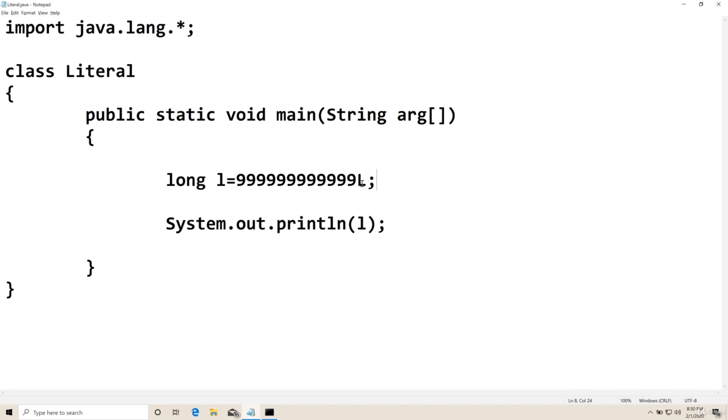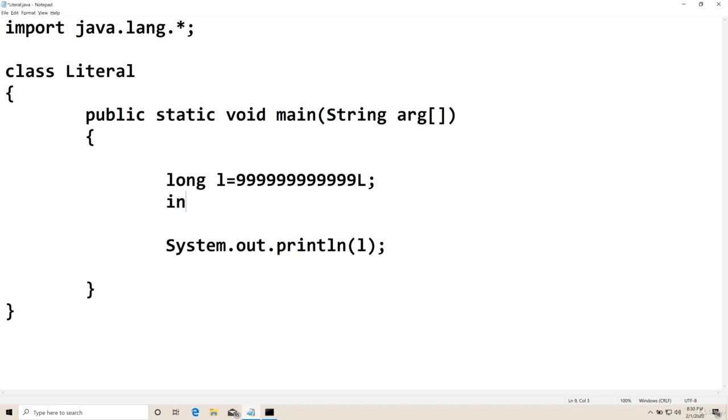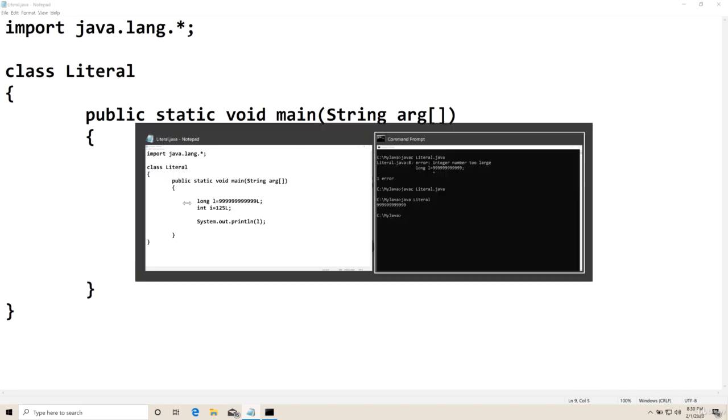Alright, then I'll show you one more thing here. I will take an integer type variable I, and assign 125, but I will write L beside it. So it's a long literal, right? A long type of literal cannot be assigned to an integer type because long is larger and int is smaller. Let us check it.